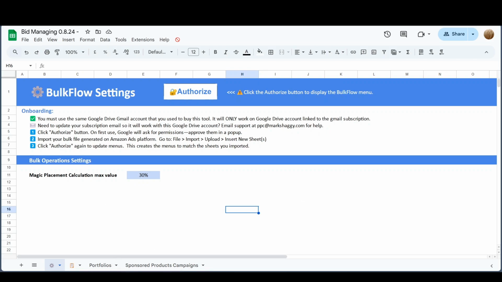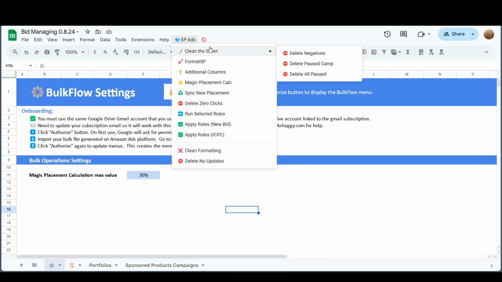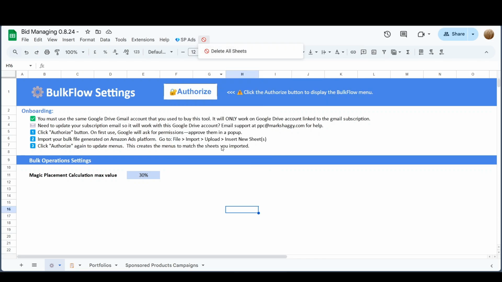Once you have the sheets uploaded, you click the authorize button again. This will build the menus based on the current sheets. Now we can see the SP ads menu showed up and we have all options here. We are set to go. The onboarding process is done and we can move on to the next steps, which will be shown in the next videos.